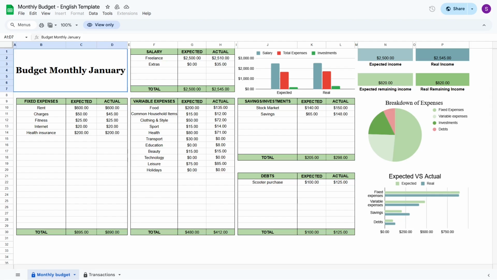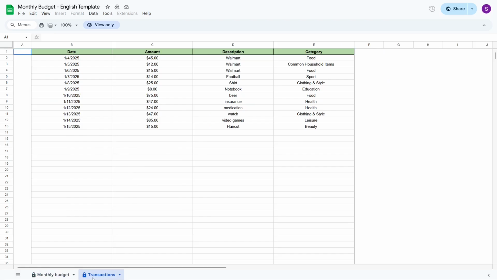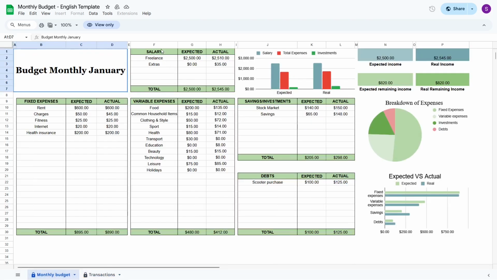If you want to know a bit about me, I'm an IT student, and like many students, I live on a tight budget. That's exactly why I needed a simple and effective way to track my spending, and in that way I always know how much money I have left, especially as I wait for the next income to come in. So I built this spreadsheet for myself. It's clean, easy to use, and shows me in real time how much I can still spend each day. And that's the best part, I've actually been able to save money every single month thanks to this.